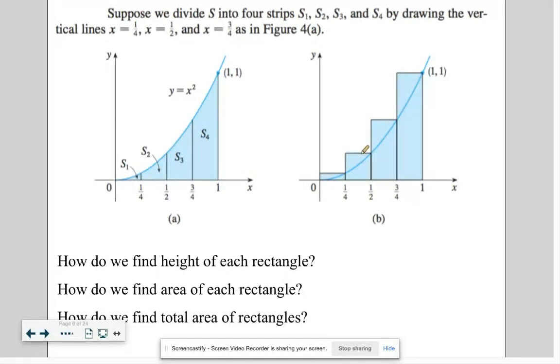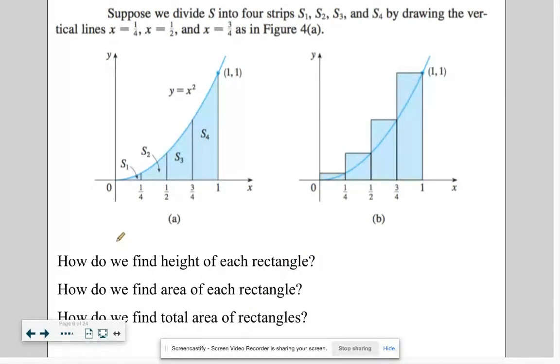Okay, so if I were to do that, I would have an area that is pretty darn close to this one over here, but with the rectangles and the way they're drawn here, this area would be a little bit bigger than this one, right? Because the rectangles go over top of the space that we're trying to focus on. So how do we do this mathematically? Well, we're going to divide it into sections. You will see that each of these rectangles is equal in width. They each have a width of 1/4.